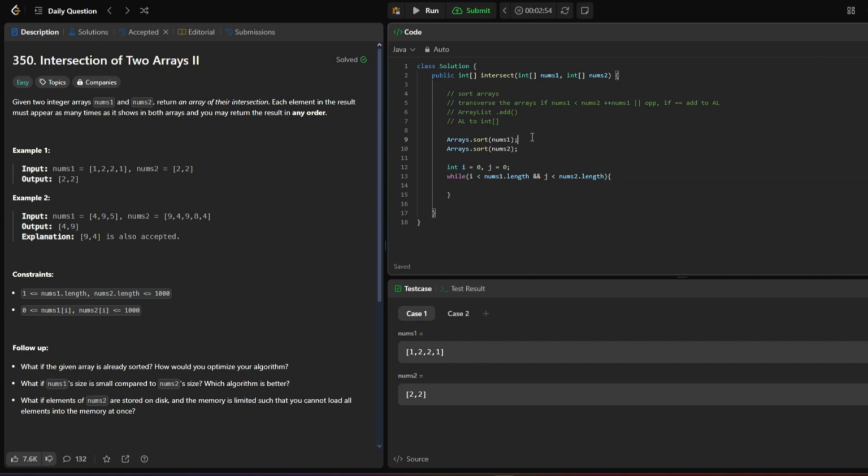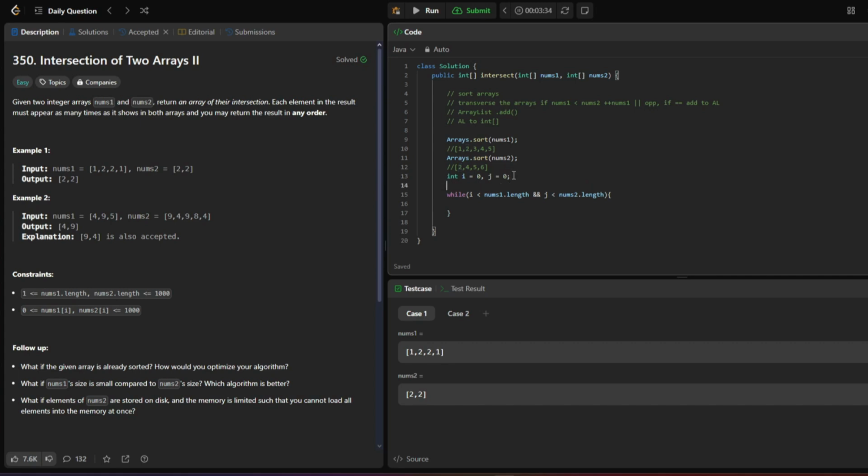So let's say nums1 is equal to 1, 2, 3, 4, 5, and nums2 is going to be equal to 2, 4, 5, 6. So the common values are going to be 2, 4, and 5. If we start on 1 in nums1, we're going to want to increment from 1 to the next index, hoping that that's a 2. So j will stay where it's at and i will increment by 1. But now that these are equal, we'll add that to our output, which is going to be an array list.